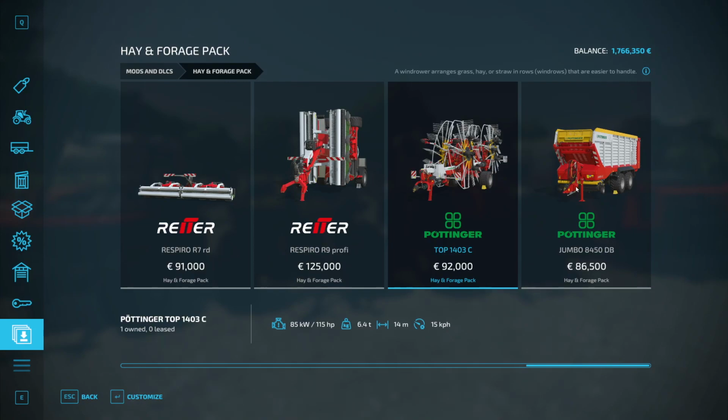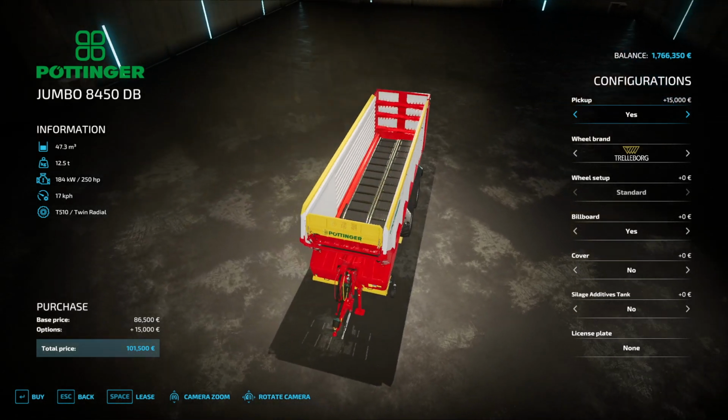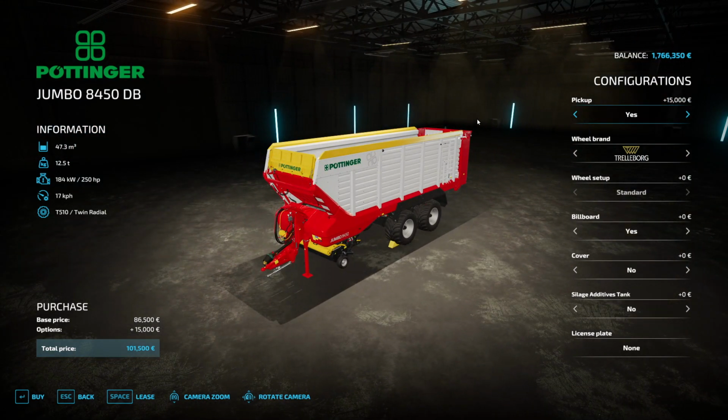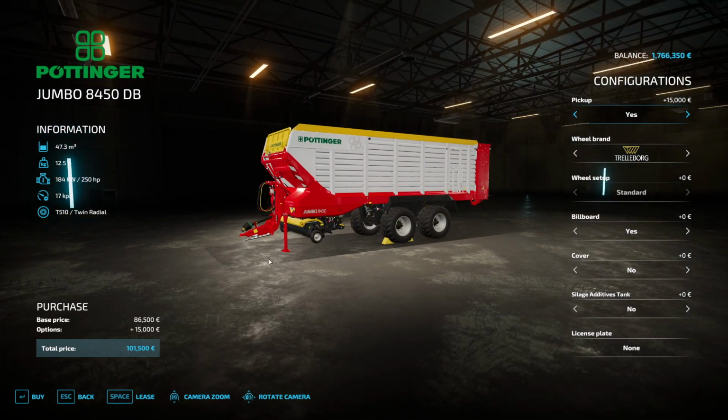And then the last one is the Pöttinger Jumbo 8450 DB. It costs 86,500 bucks and is rather big loading wagon. So not very special big, but rather big. 47.3 cubic meters. And you need a tractor with 250 horsepower. Yeah, and we have quite some configuration possibilities.